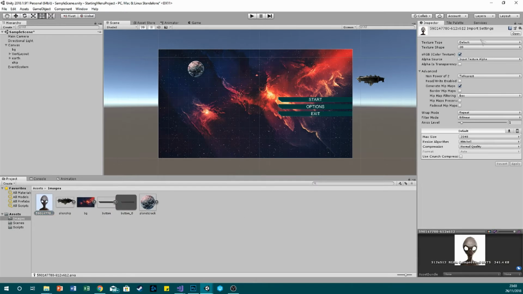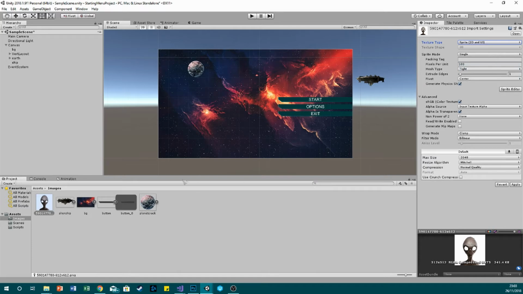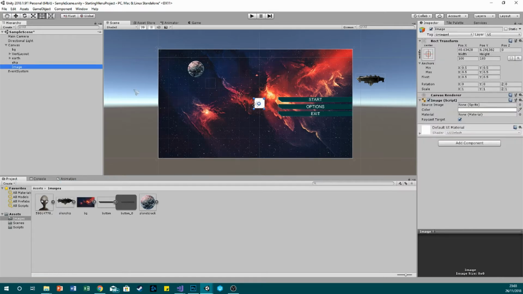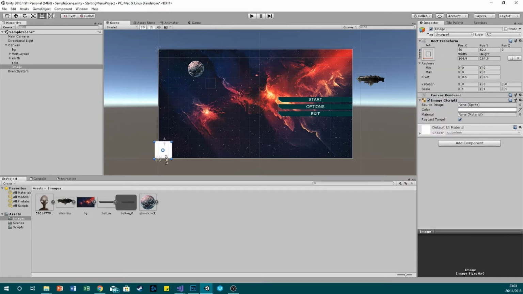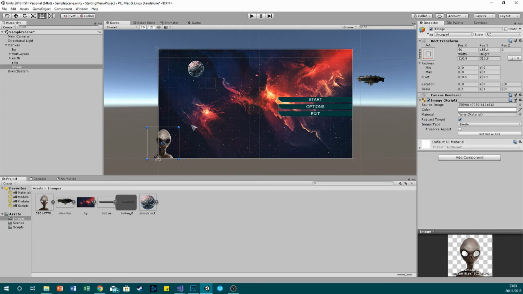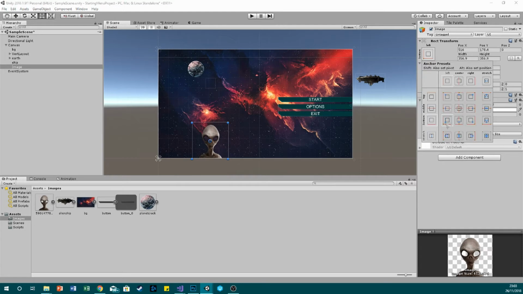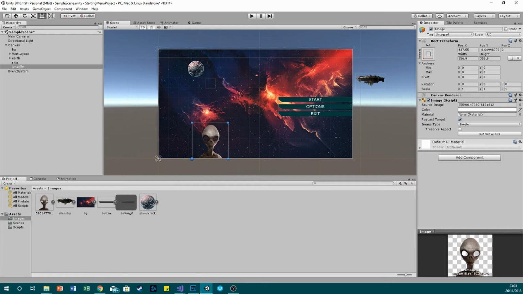Now that's done, we want an alien with glowing eyes. So let's put a UI image in our canvas and drag the alien onto it. Make sure on anchor presets we shift click the lower left section to keep the alien on screen.